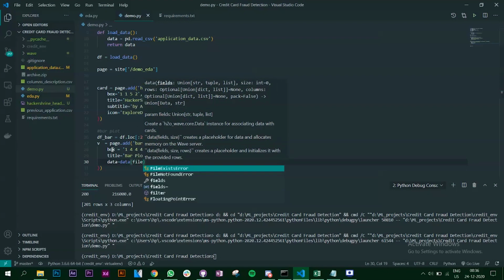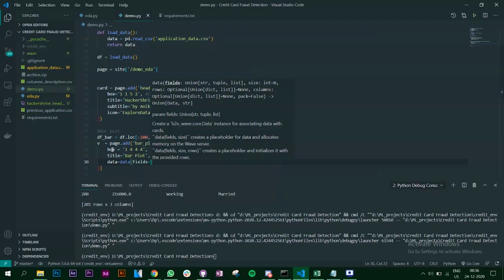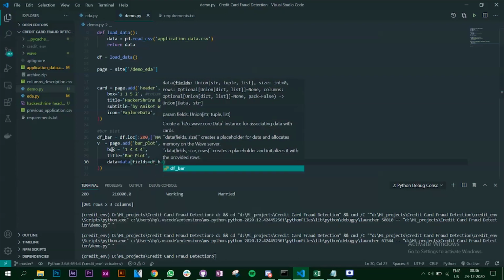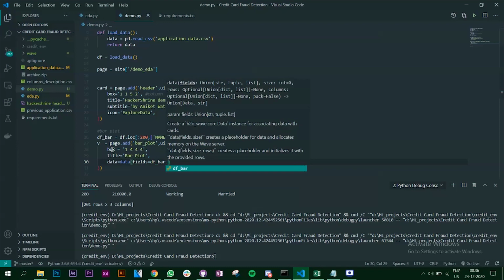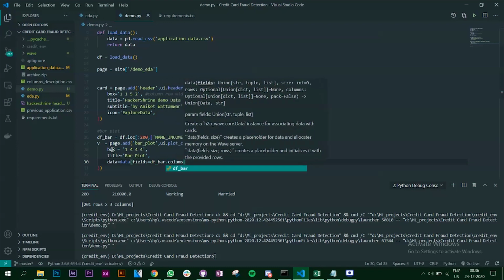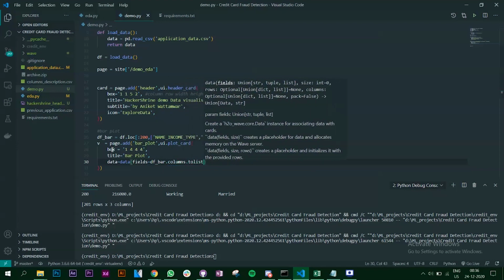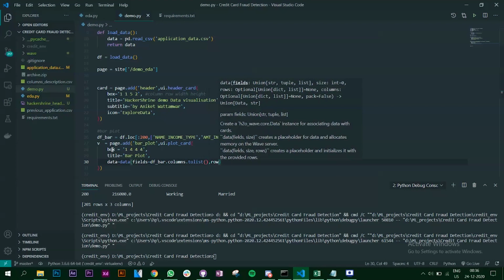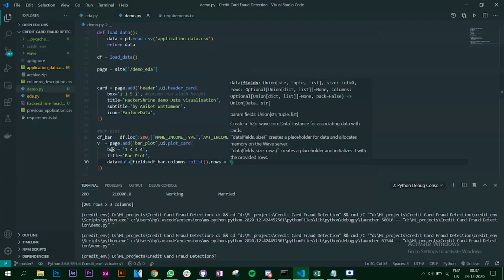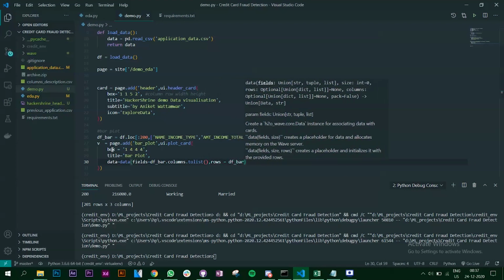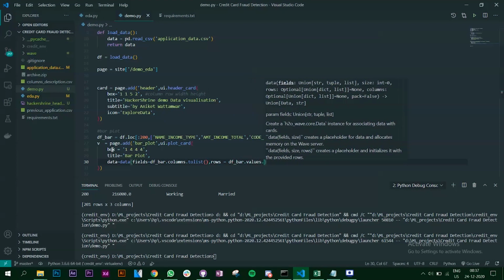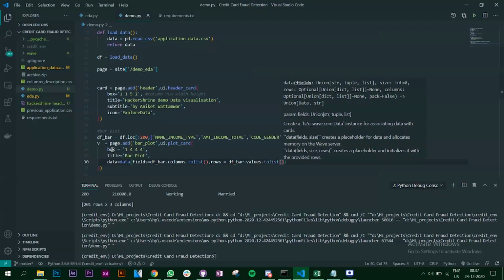The first parameter is fields, and you say df_bar.columns.toList. The second will be rows, df_bar.values.toList. Okay, save this.